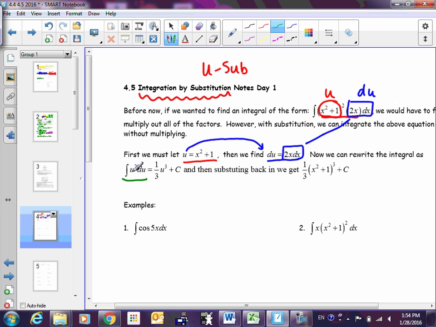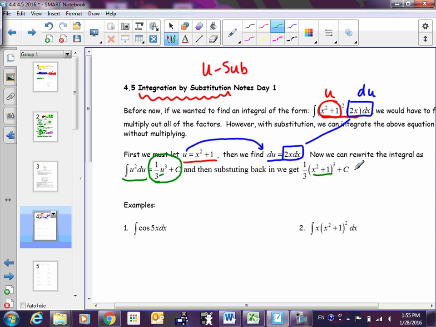Integrating this piece is now pretty easy. All right, it's a u instead of an x, but you just say, what's the antiderivative of u squared? That would be 1/3 u cubed. Remember, when you antiderive, you no longer have an integration symbol or a du or dx or whatever it may be. And then plus c. So here's my answer, but it's in terms of u. So just one quick substitution back. In place of u, we put the x squared plus 1. So this kind of explains the steps.